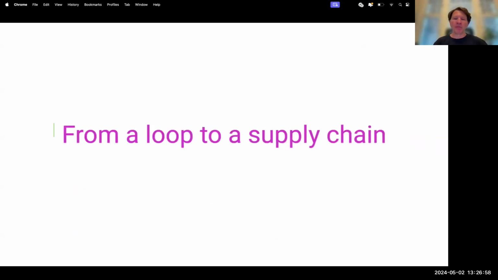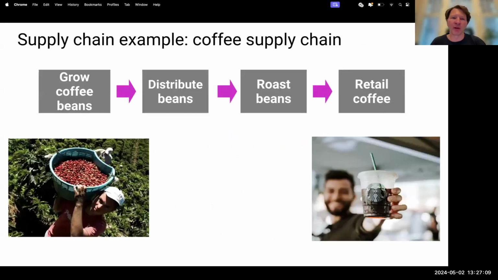Okay. Now I talked about this loop. Now, interestingly, it can actually lead to a data supply chain. So let's unpack this. First of all, let's talk about supply chains, right? An example, coffee. I love coffee. I drink a lot of it. I love being wired. I love coding, all that, right? So a very, very simplistic version of this is there's farmers that grow coffee beans, right, in the Costa Ricas of the world. And in fact, I've been at those farms in Costa Rica.